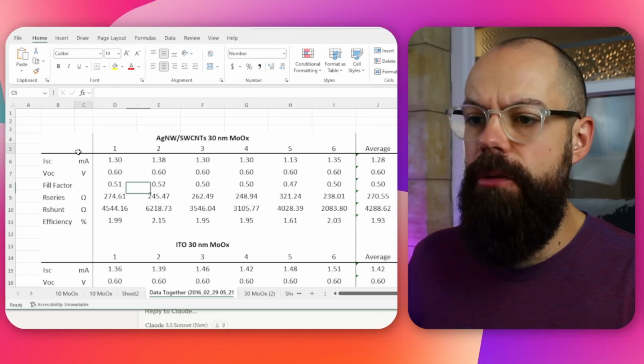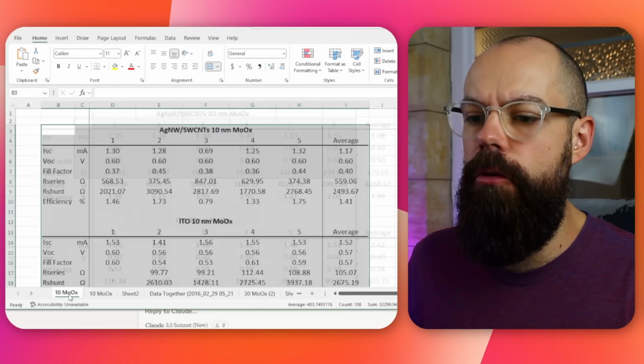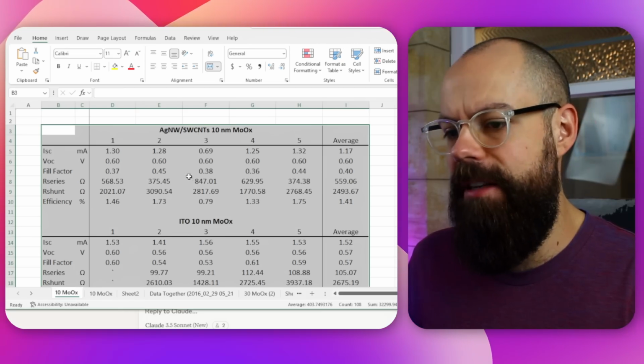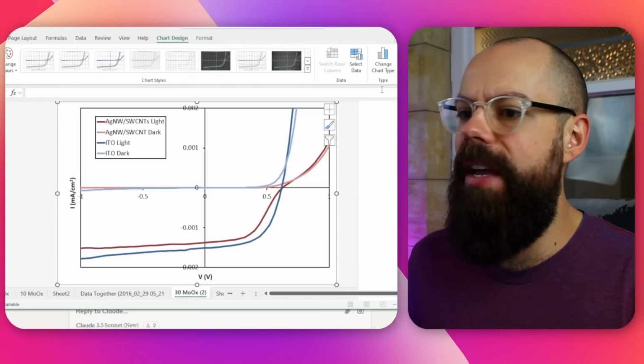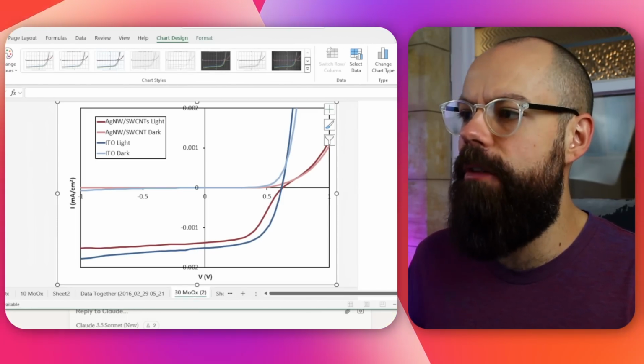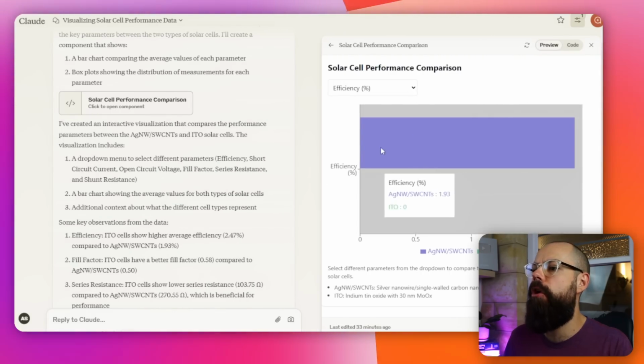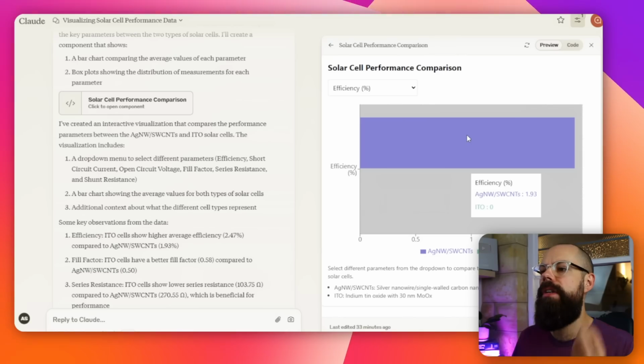Maybe I can show you that. So it was just a load of data put into a nice table format, and it had all sorts of other different types of things. It had all of the different variations and tabs. So it was quite a lot for it to deal with, really. So here we go. We click on this, and the one thing I love is that it pops up to the side. The user interface is lovely in Claude. They've always done so well.